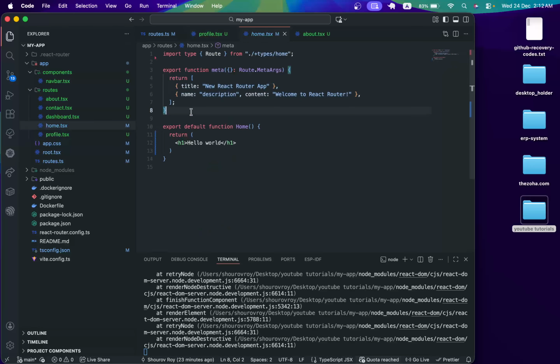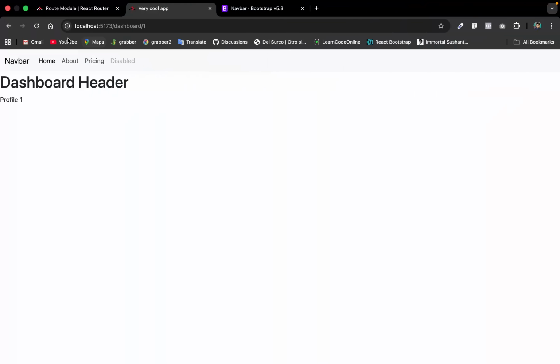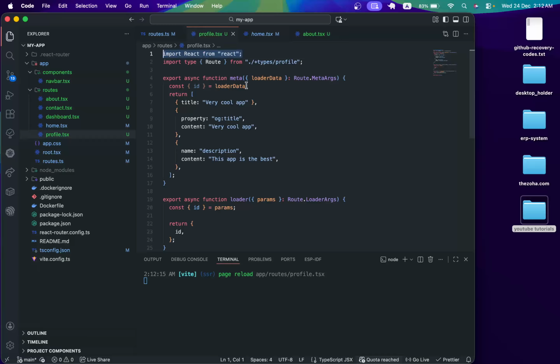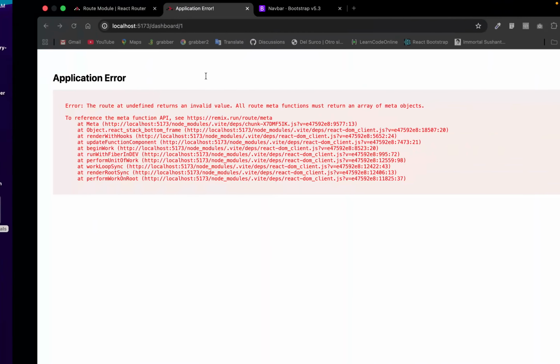Let's see what we are actually missing. Well, I think this async is not required here. Yeah, that async is not required here. So all the things were correct. We just don't need any async here.